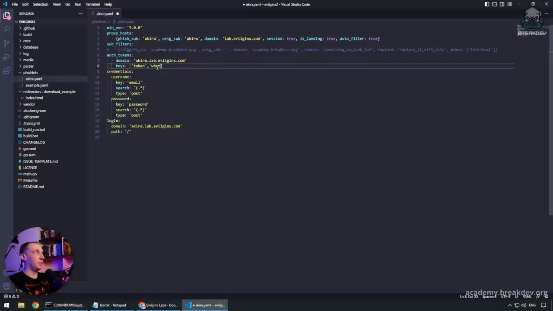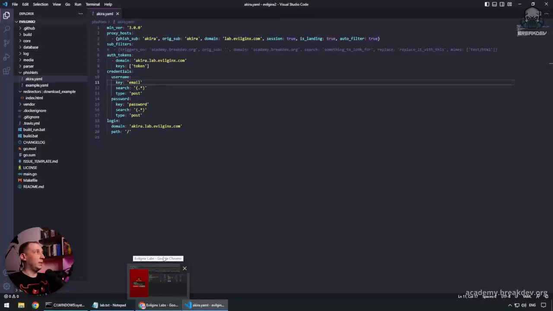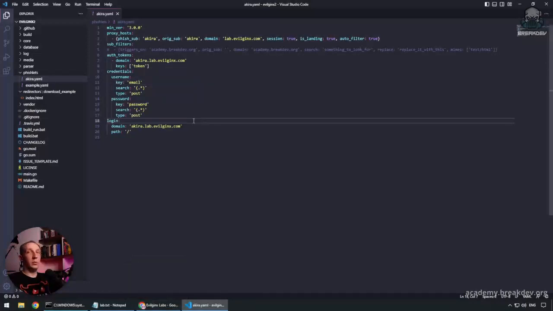But in our situation, we will only be looking for the token cookie. Now we can save the phishlet. We will save the phishlet, and we will now try to phish ourselves in the next lesson.